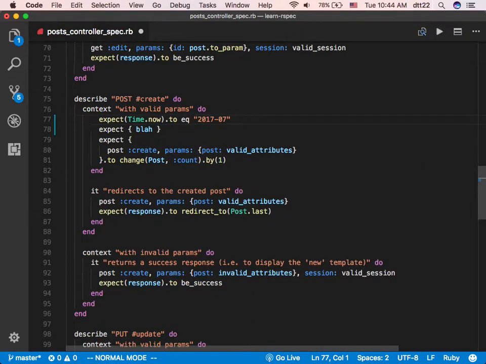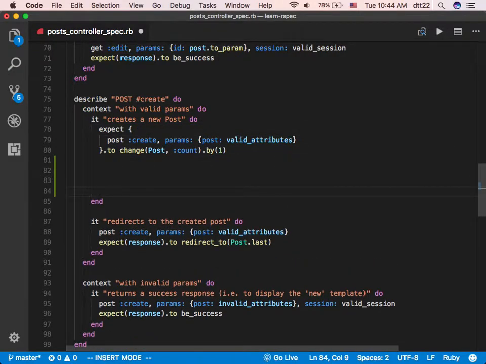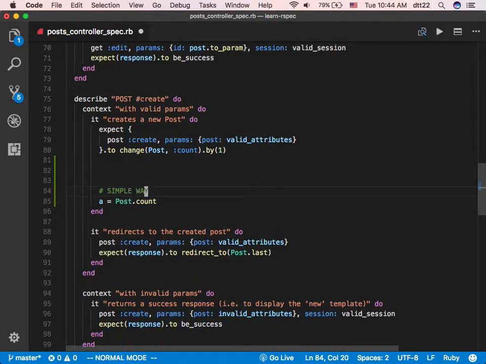So this test takes a little bit of extra skill to write. Here's how you write it without all this extra skill. Would someone like to try? Lo, you want to try? A equals post.count. All right, A equals post.count. Did we create a post? Simple way, right?